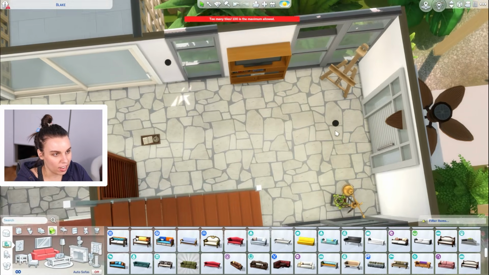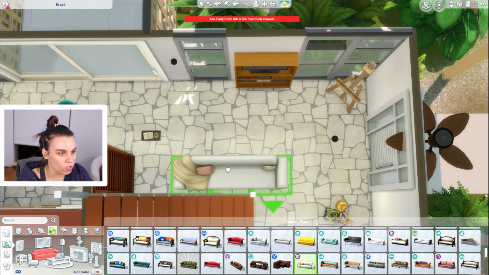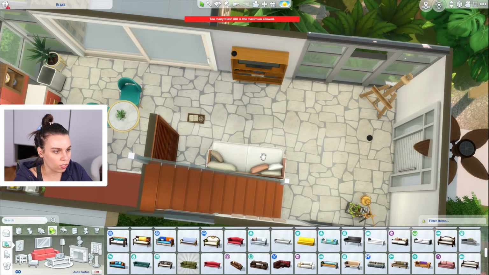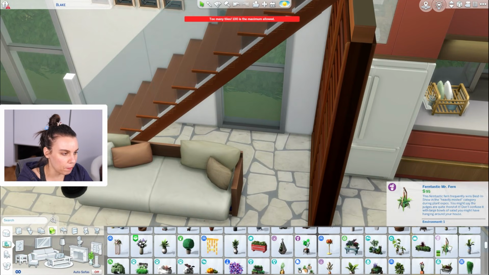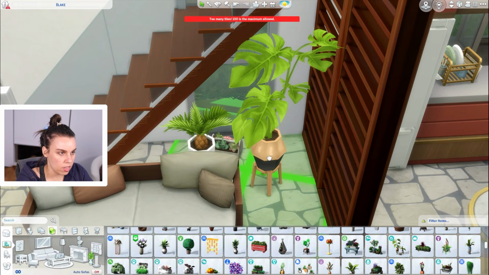Like, okay, this fan needs to move because I can't figure out what I'm doing. This couch, I love. It's too big. I mean, actually, if we could move the TV across and place it more like here, and then we could put some plants under this section, that's probably a better use of our space. Can we reverse these? Whee!